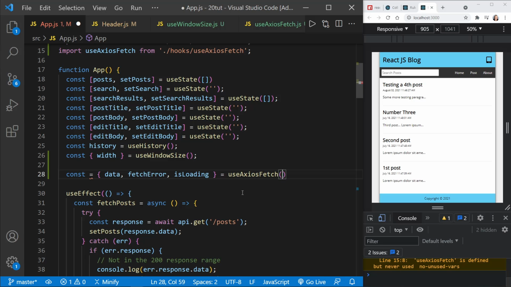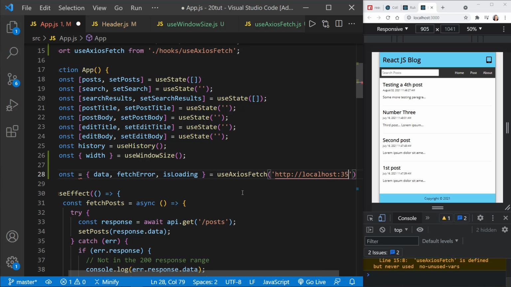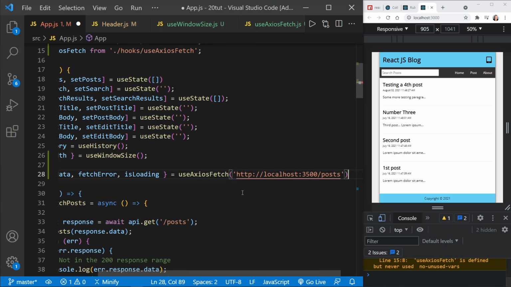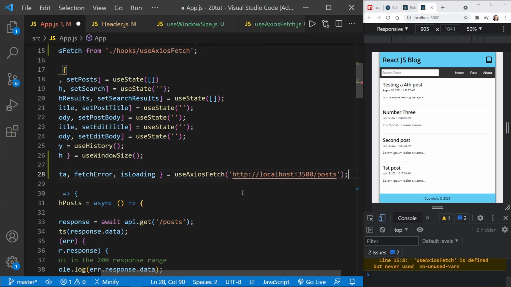This is not like when we set a base URL before. We set up our custom hook to be reusable in other applications. And so there is no base URL currently set. So what we need to do is put in the full URL for our data, and this is JSON-Server URL. You'd need to change this in a production application. But here we've got localhost port 3500/posts, and that is the full URL that we will pass to the useAxiosFetch.